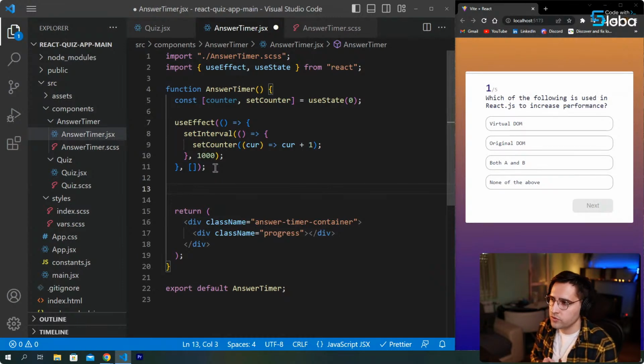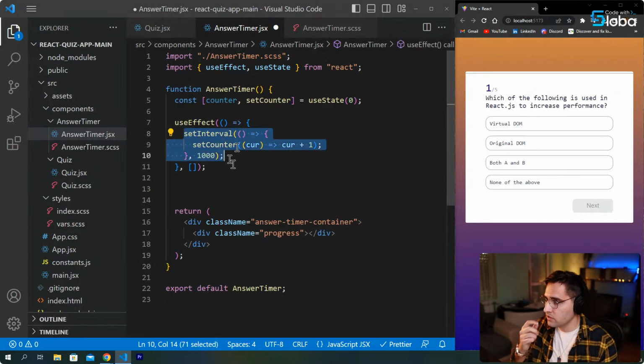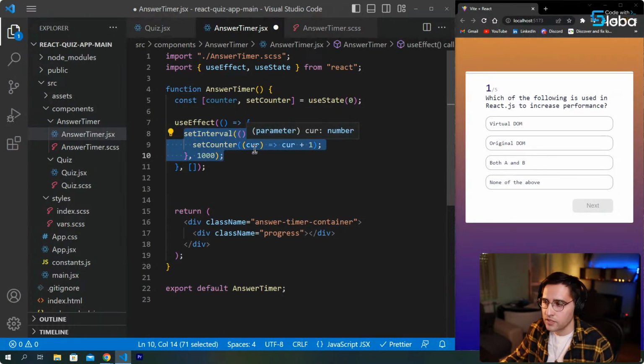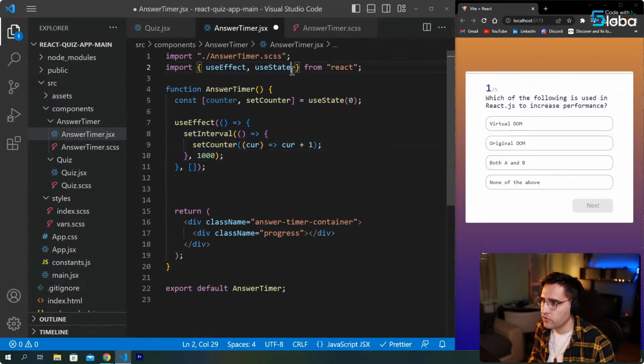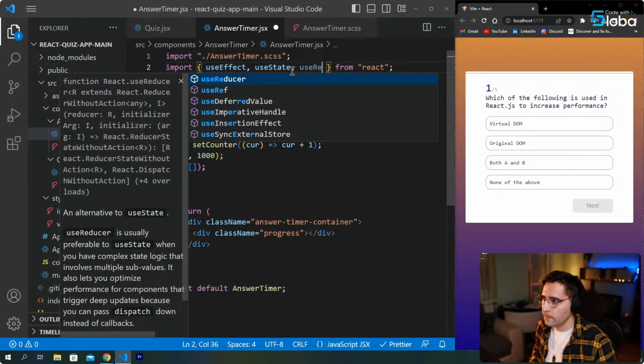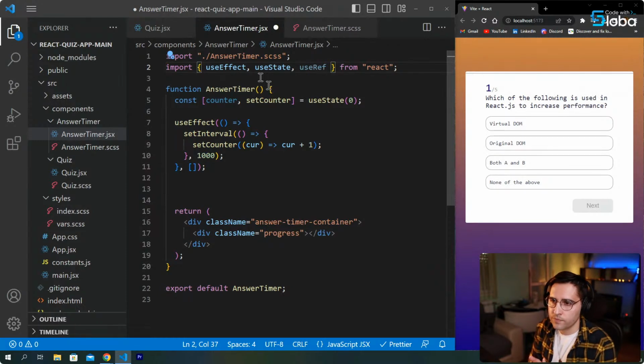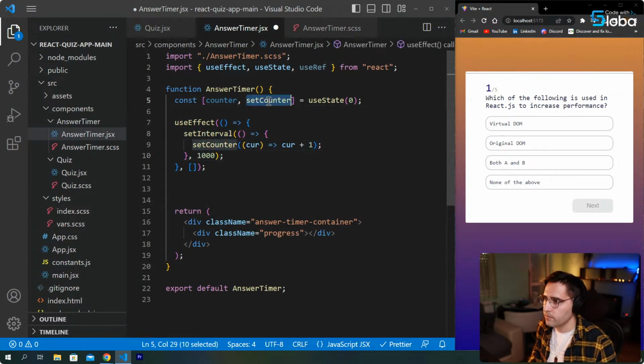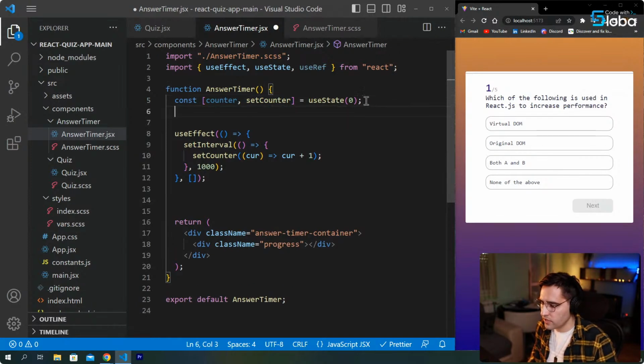Or actually, before we do that, one very important thing to know is that we cannot leave this interval function like that. We need to clean it up. In case you destroy your component, this would still continue to run. So how we do that is we need the useRef hook. So let's import the useRef hook. The useRef hook is a hook which you use to make a reference to, maybe, document object models. For example, you want to focus on an input field, or you want to change the color of something, or you want to make a reference to a setInterval function or object. So this is a great use case for it.